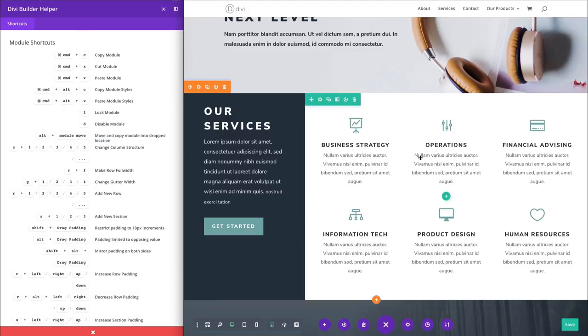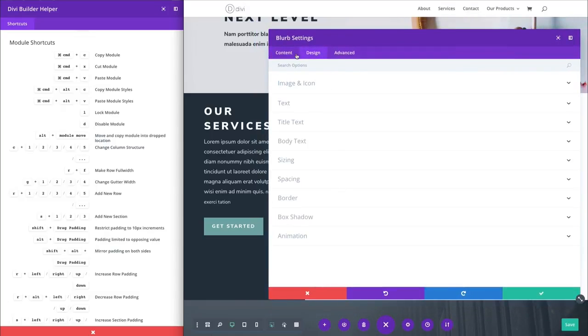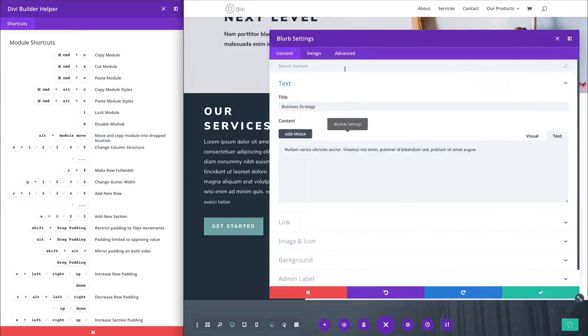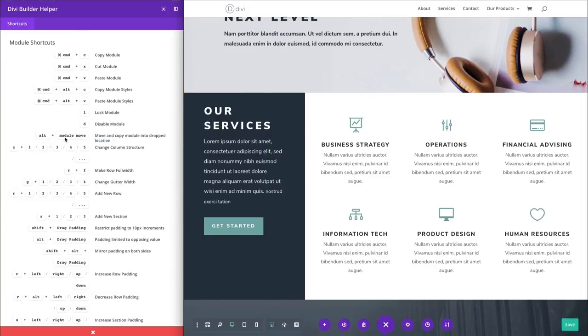All right. Same goes for the disable module. If I click D, this would disable the module in all devices. Just go in and check just to be sure under your advanced tab, and I'll show you it has been disabled on all of them just by clicking the D button. All right. And if I go ahead and click D again and go check my settings, you'll see that it's been taken out.